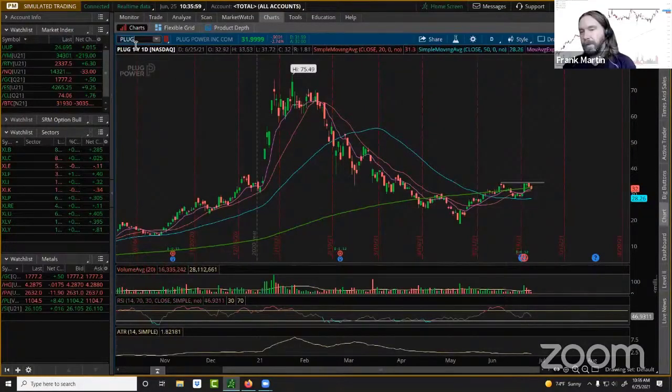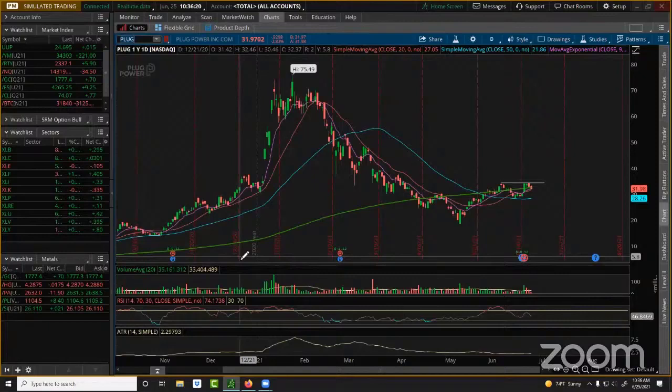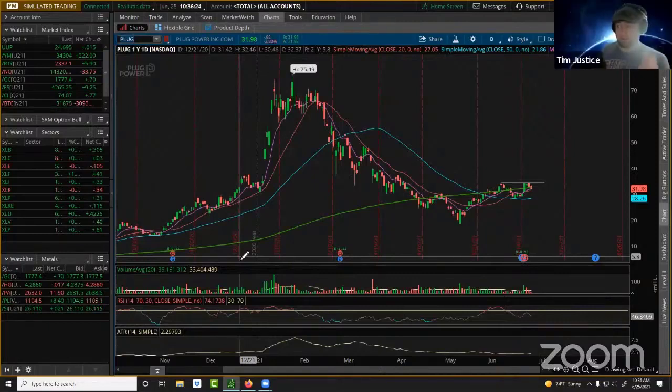So, Tim, anything you'd like to add? No, I like it. In fact, there's a couple of thoughts I have, but I'm not going to go too far off on them. One is blow off tops, because I'm looking back at the left of the chart. Blow off tops that were explosive last year or early this year in some of these really popular names. And Plug Power is a hugely popular name for those underbelly type of stock investors, right? When they get blown up, it takes a long time for characteristics to come back.